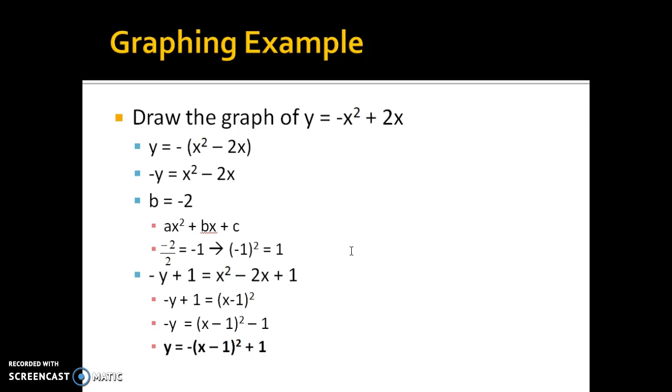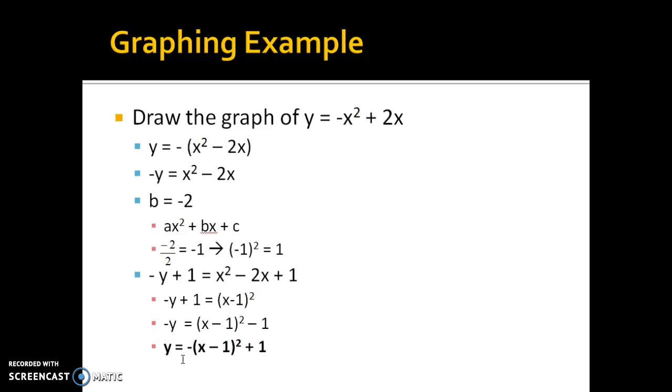So now you want to have y equals something, because if you have everything at the y, it just looks really messy, and you want to convert it to vertex form, right? So you just take that 1 that's in front of the y and put it on the other side. So you subtract 1 from both sides, and then you get negative y equals (x minus 1) squared minus 1. And then you want to shift that negative 1 from the y side to the x side.